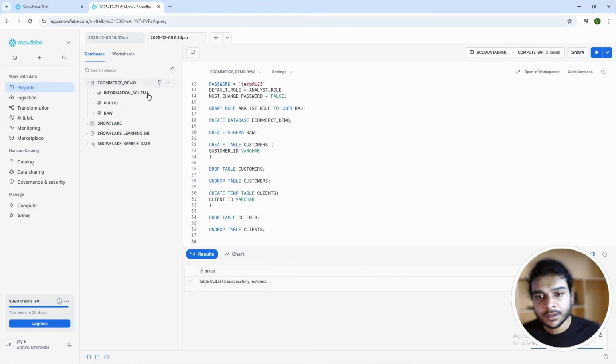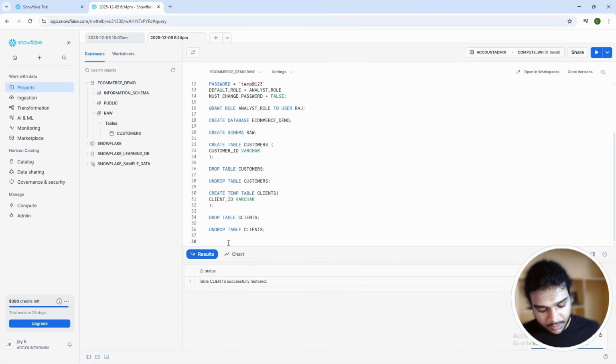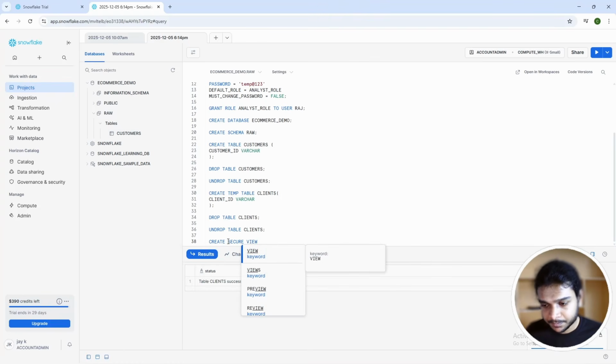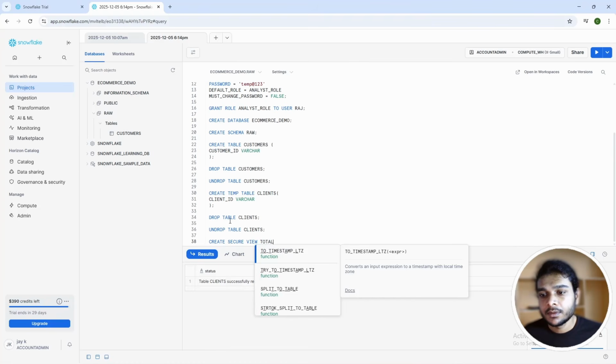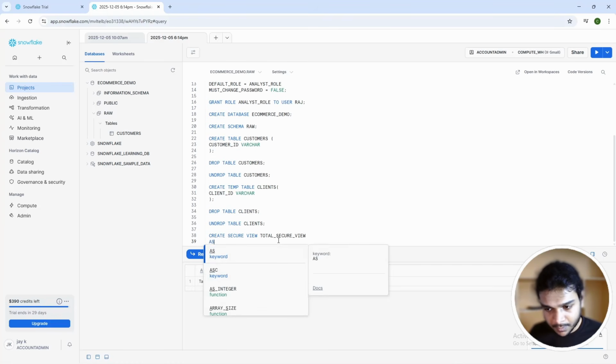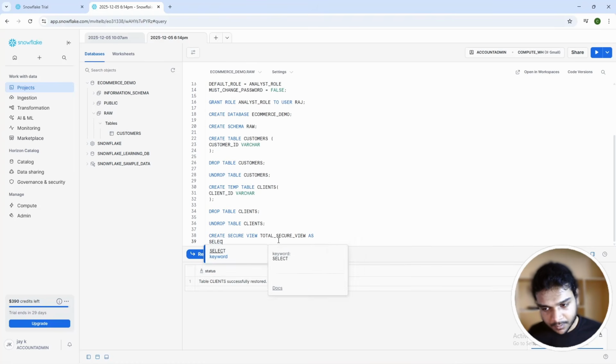Now, what are the tables I have here? I have customers. Create secure view, name it total secure view. Select.